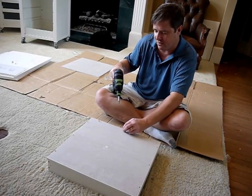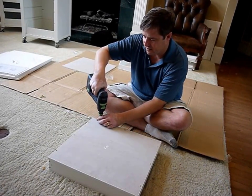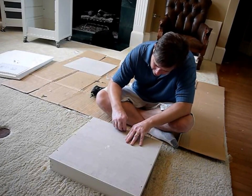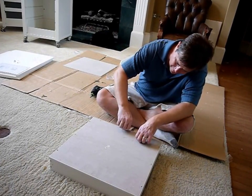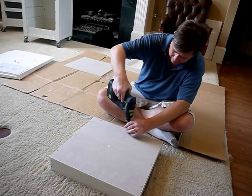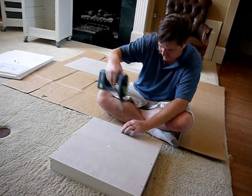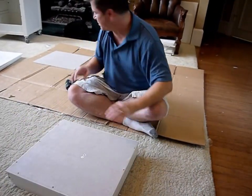Not quite finding the hole. Take our time, find it. There we go. Double checking that one. Never quite felt perfectly right, but it was fine.